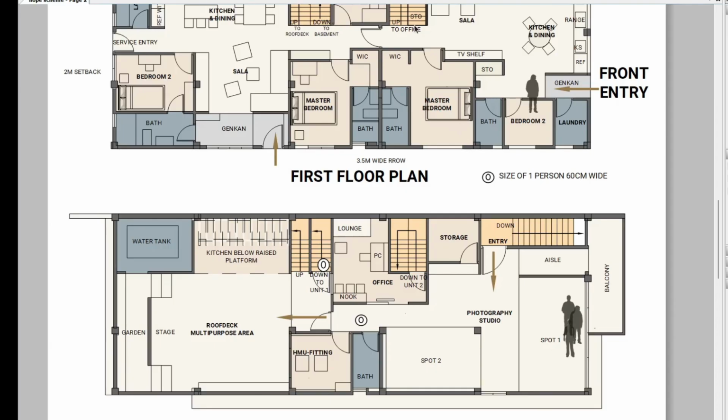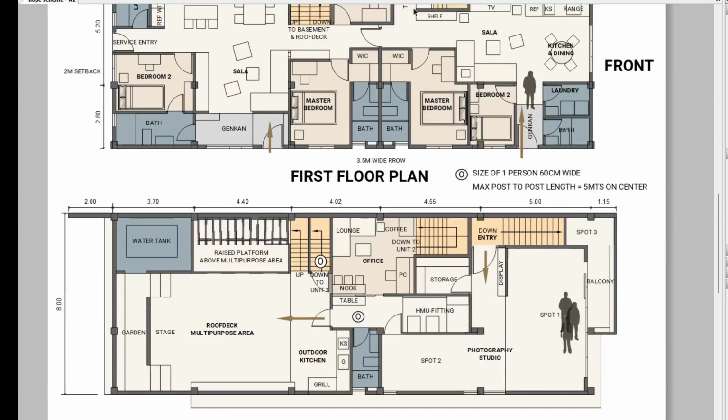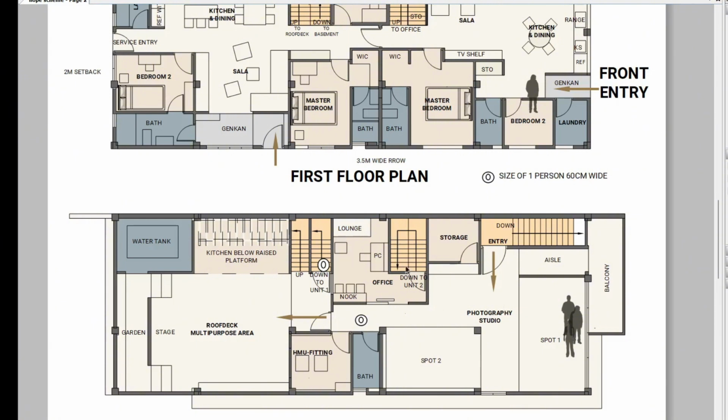In that case, because the stair has been relaid out, it will also affect the second floor. As compared to our first option, our second option is just the stair relay out, and the storage is more hidden, so this is more of an open space concept. But due to structural limitations, a column had to be placed in the middle because we were still using the standard concrete sizes.